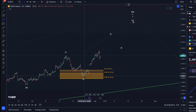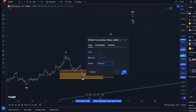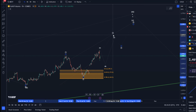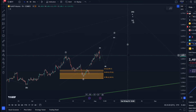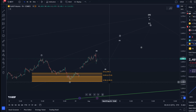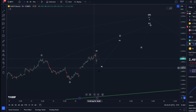The structures are just far too choppy, and it works best in terms of proportions that we say this is an A wave top. We're now in a B wave pullback and we could continue higher. Anyway, the focus is on higher. For the last couple of years, I've only been highlighting that we are bullish on gold. Of course, the micro patterns change, but the overall focus is still bullish. And the idea is currently that we could be in this B wave pullback. I will take out this larger support zone. We don't need that anymore.